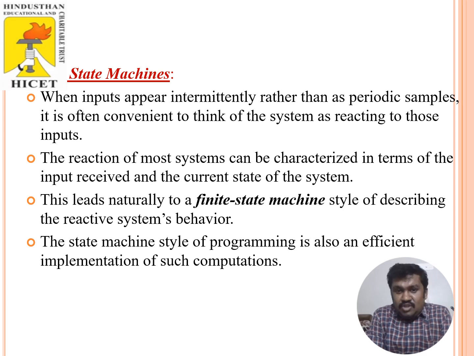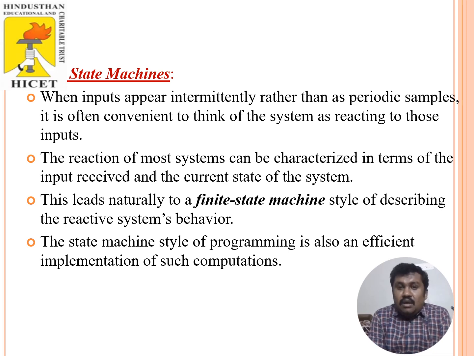So in this lecture, we are going to give some importance to state machines. So what are state machines? When input appears intermittently rather than as periodic samples, it is often convenient to think of the system as reacting to those inputs. So the reaction of most systems can be categorized in terms of the input received and the current state of the system.